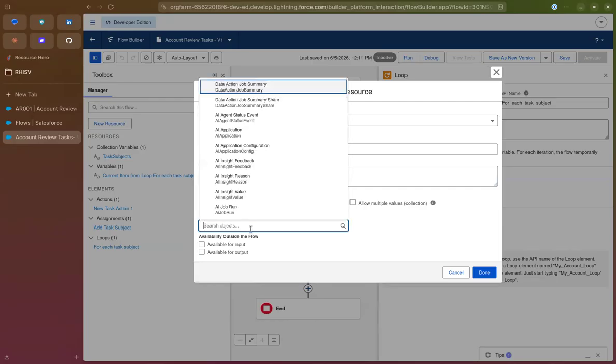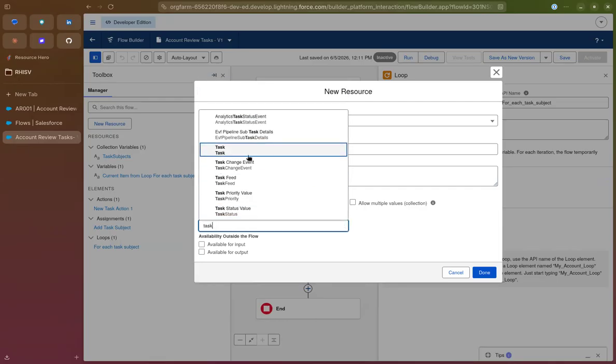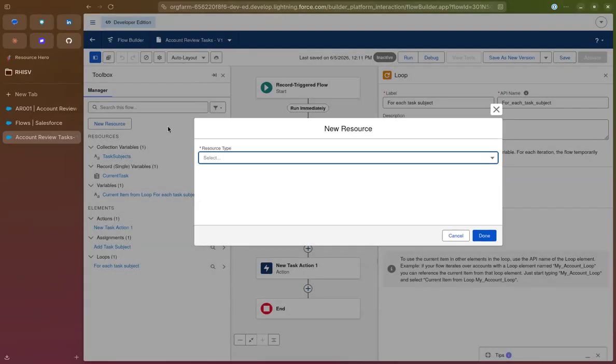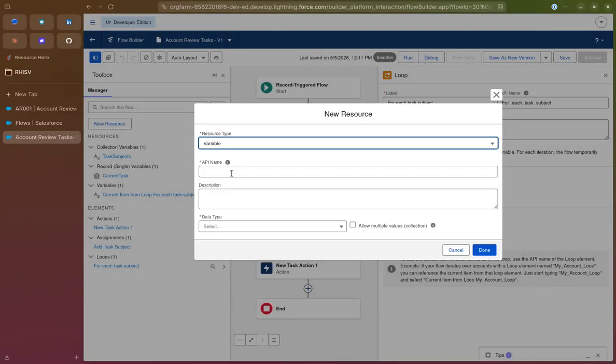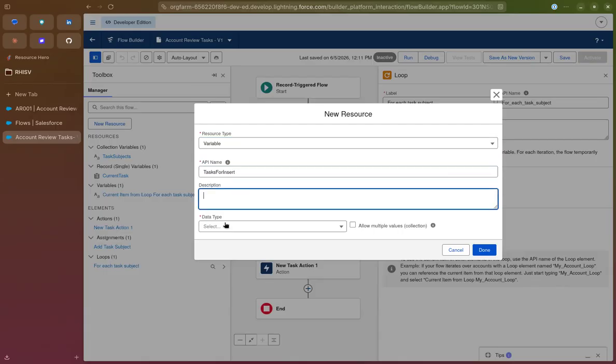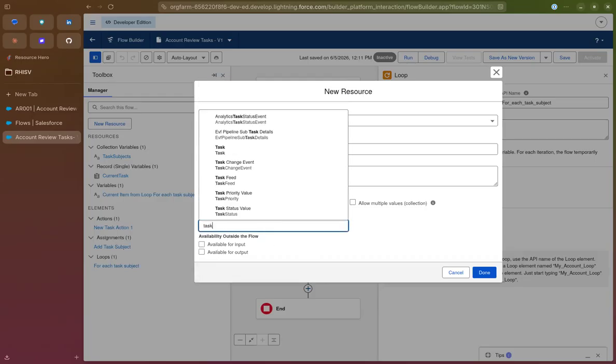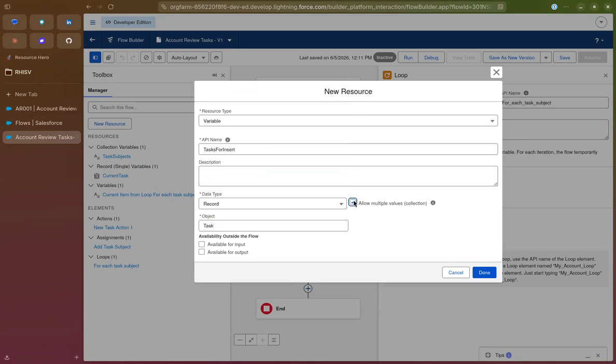This is going to be a record of type task. And then we'll create another variable, call this tasks for insert. This is going to be a record of type task, and this will be a collection.